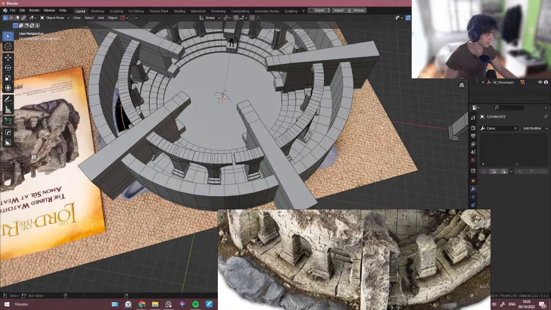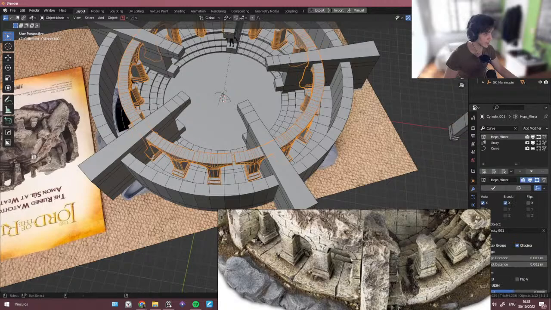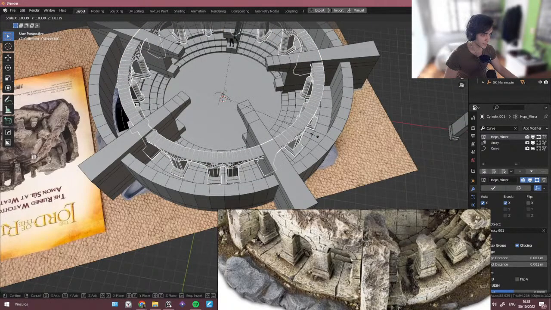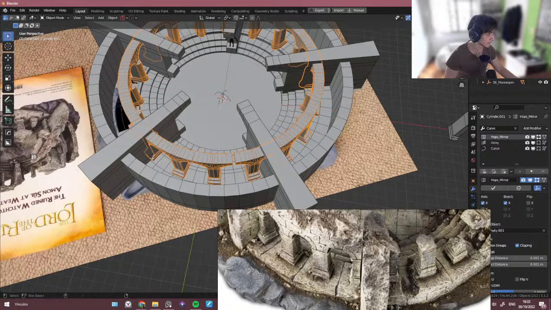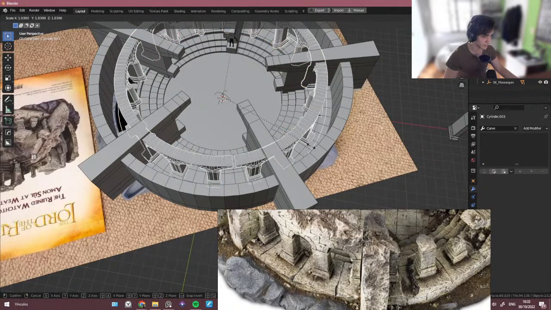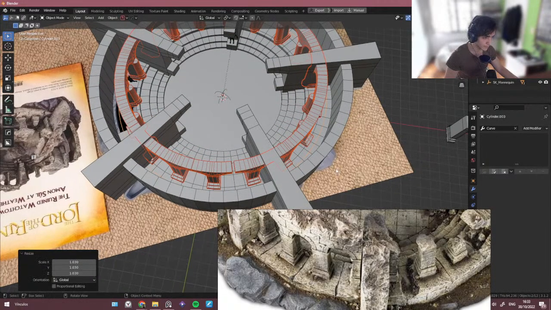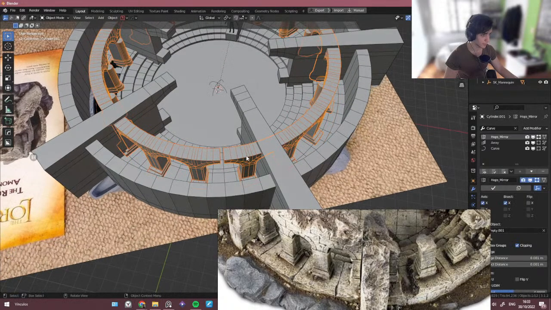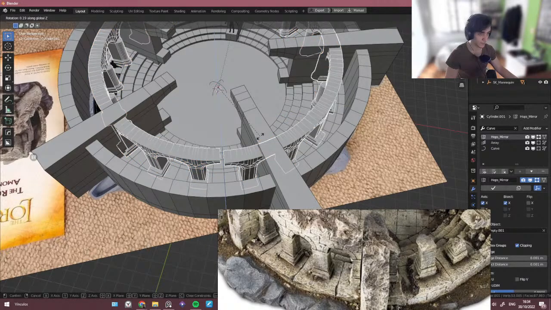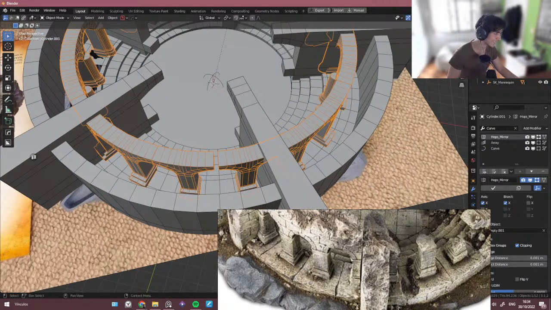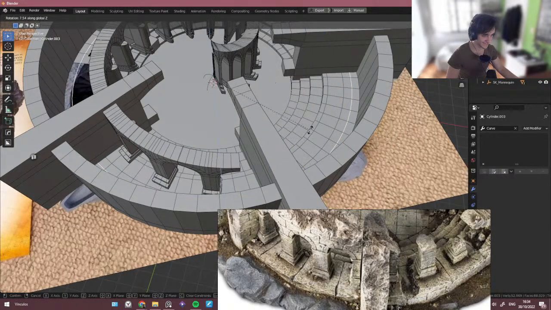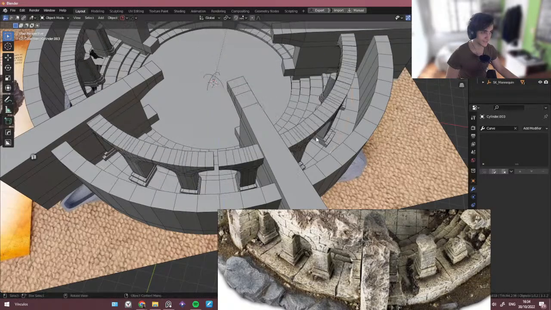Yeah, we gotta get the exact same scale. Oh, that's cool though.